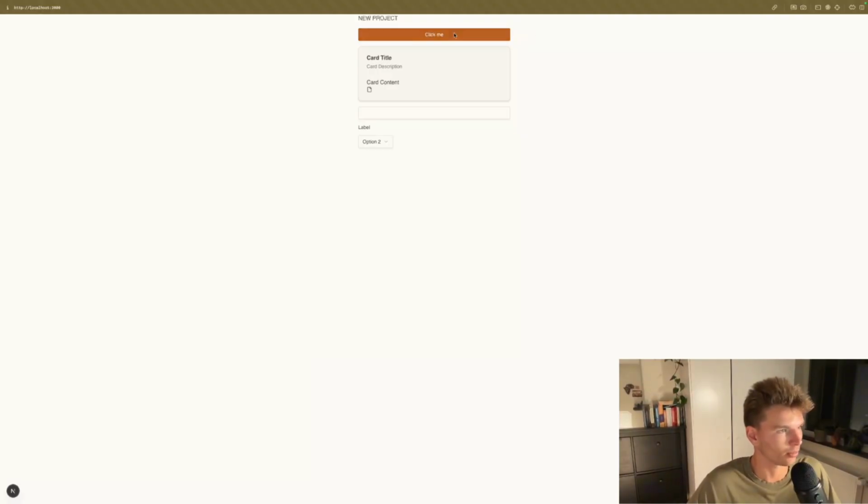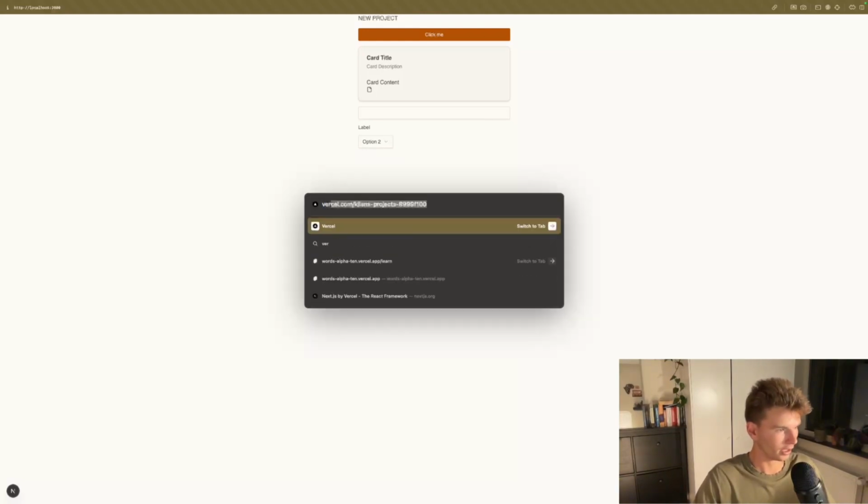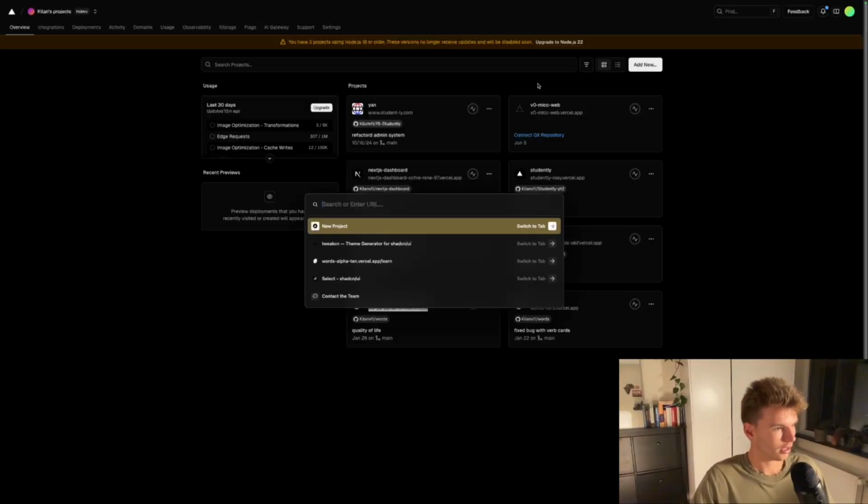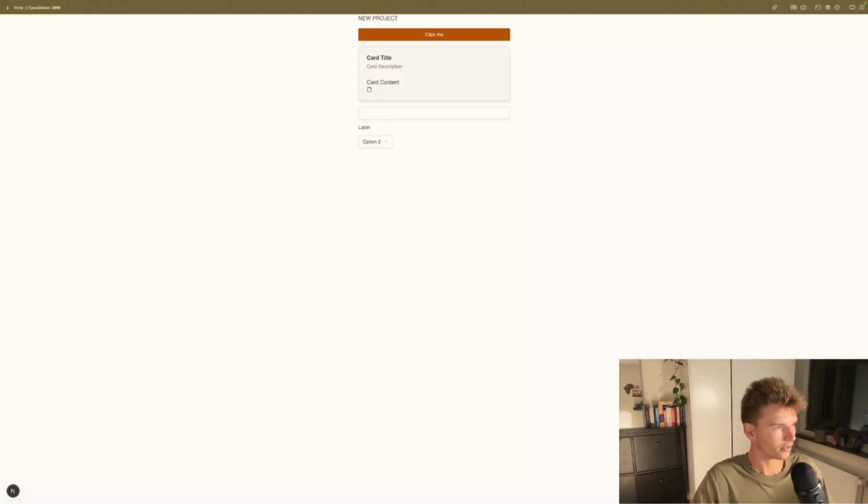We got this nice button color. We have a different border. The shadow is different. There's some basic stuff, like the accent color is different, so that your website doesn't look like this. If you use the default styling, this is what your website will look like. It always looks like this, basically. All right, so now we have that.